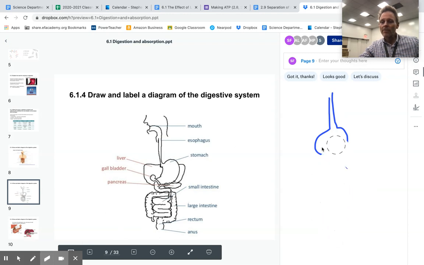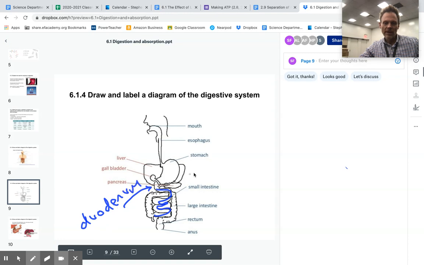Okay, I'm just going to ask you to practice that, but I do want to talk real quick about some other things we may need to identify here, and a certain way to draw one part of this. So you swallow food, it goes into your mouth, down your esophagus, into your stomach, and then it passes into your small intestines. The small intestines is all of this, and eventually connects here to your large intestine. But we need to identify two parts of the small intestine. The beginning part, right near your stomach, is called the duodenum. And the end of the small intestines, right here, is called the ileum.